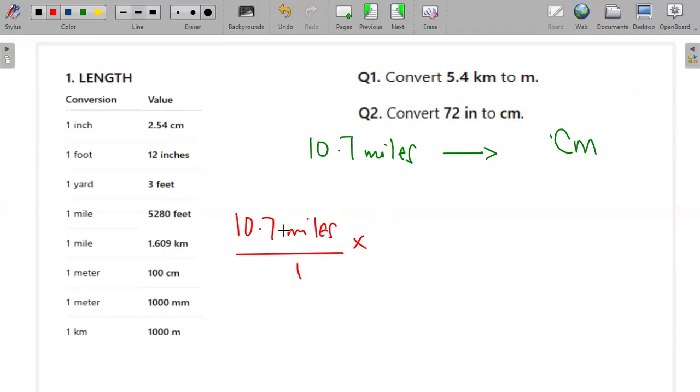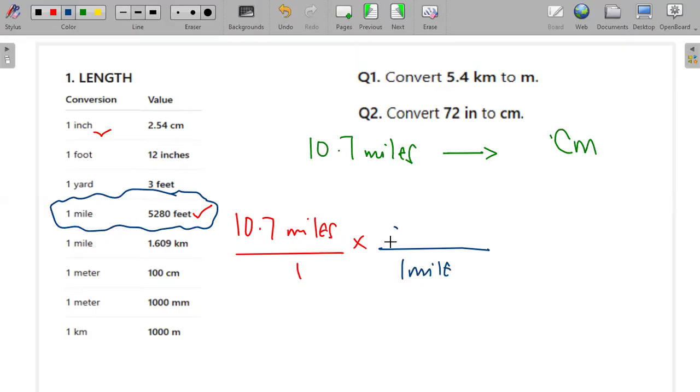So instead I'll look for something here that is related to the what? To the centimeters. So you see that the centimeters are related to the inches and the inches are related to the feet. And then this feet here now is the one that is connected to the miles. So I'll first convert the miles to the feet, and then the feet to the inches, and then the inches to the centimeters. So that's how I'm going to move. So the first one here, I'm converting the miles to the feet. You can see the conversion factor for the miles to the feet is here. So 1 mile is equivalent to 5280 feet.